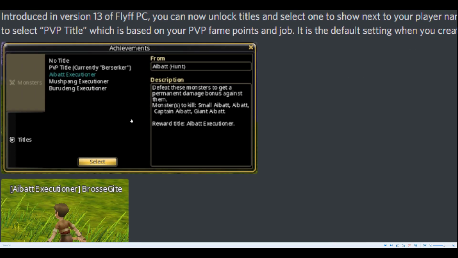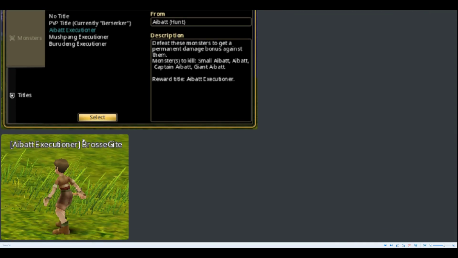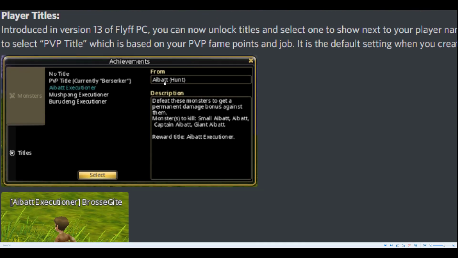So that's how it currently is pretty much, or kind of. You have all the titles that you have completed. You can choose one, select one, and then it will be shown next to your username, which, as I already said, is pretty much how it is right now. The only difference is you see where you got it from, what you did to get it, and a short description. And yeah, pretty nice addition to the game.